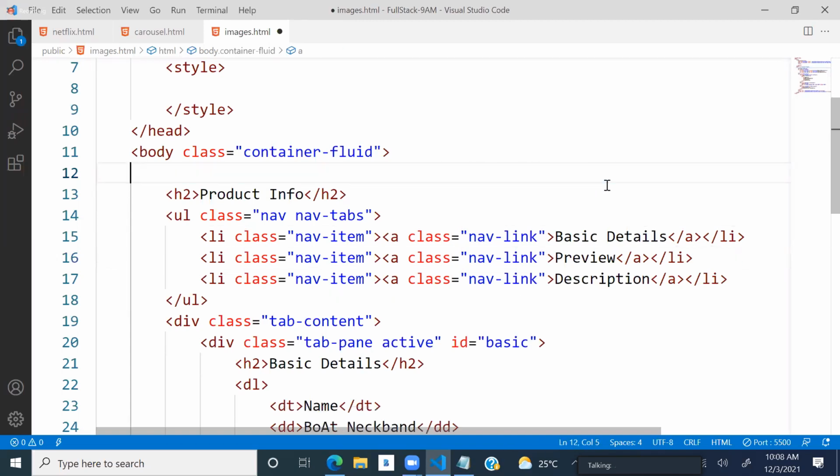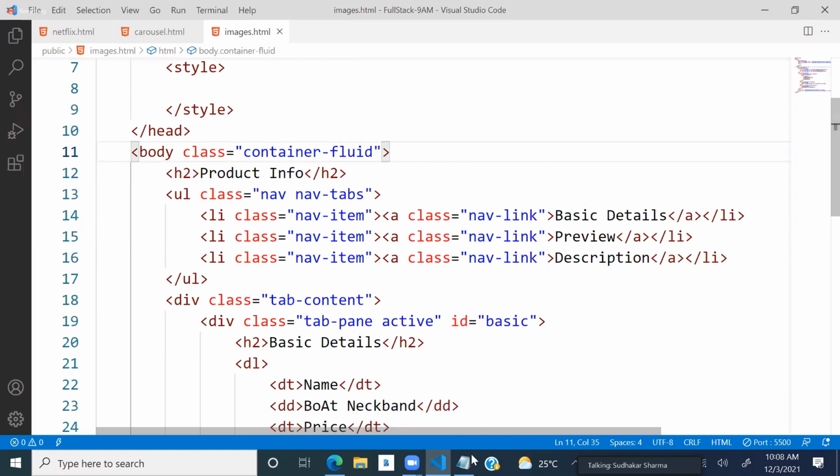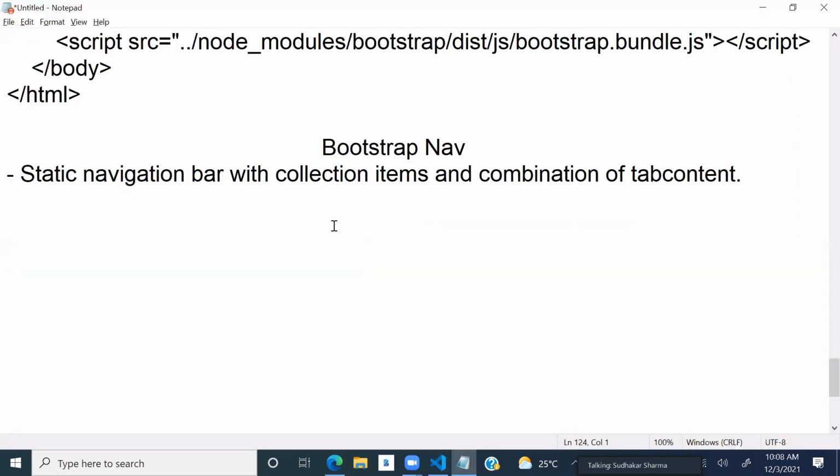So this point we can make a separate note before going into this. First, I will give some basic classes. What are the classes? Now pills, now fill. So we have now item, we have now link. Those are the options.